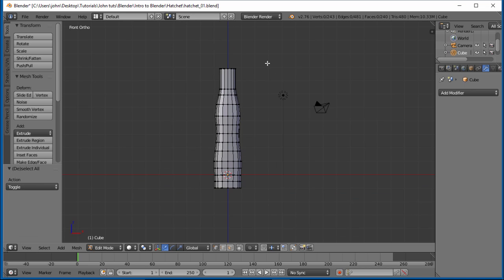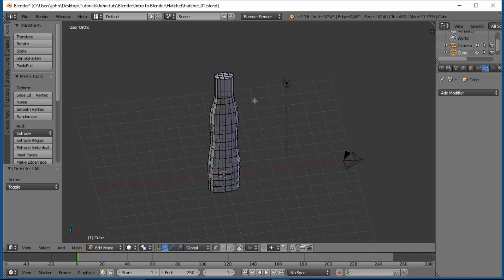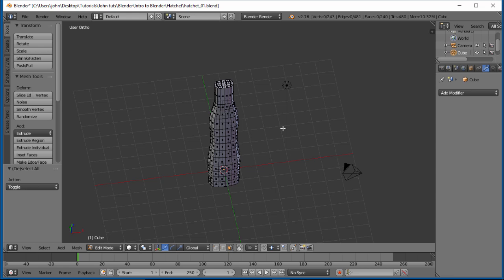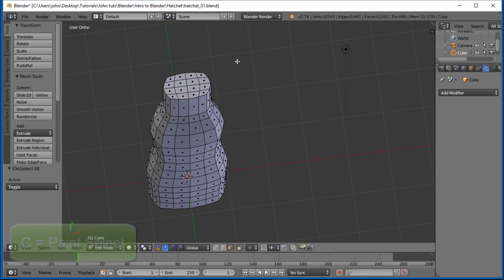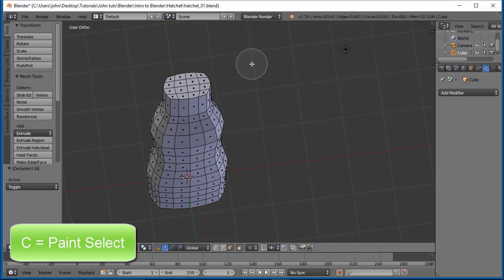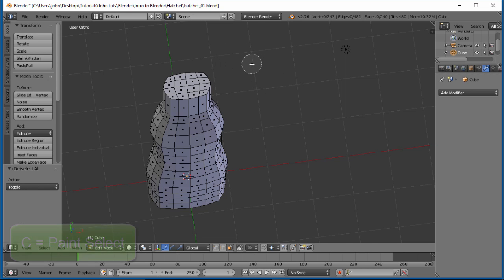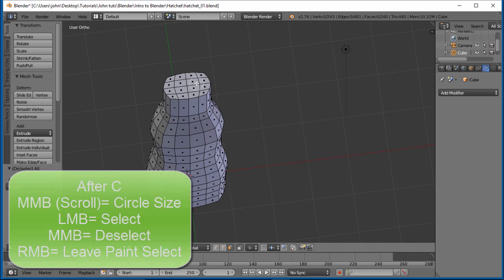So let's deselect everything. And the trick you want to do here, let's select, face select. Another thing you can do, instead of box selecting, we can hit the C key. And if we hit the C key, there's a little circle that comes around our cursor. And you can scale that circle up or down. And anything inside that circle will be selected if you right click.